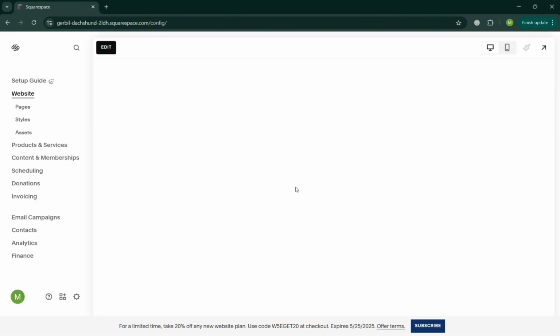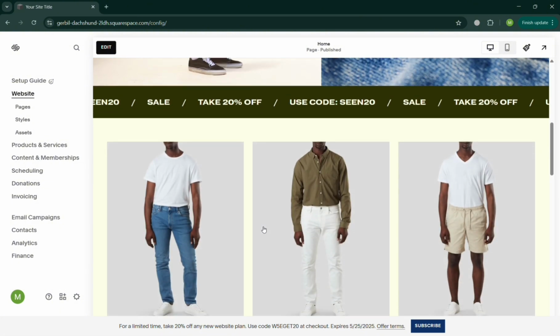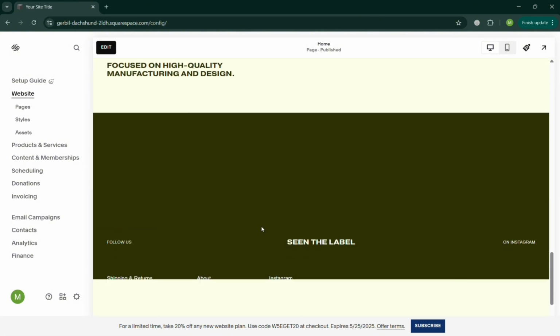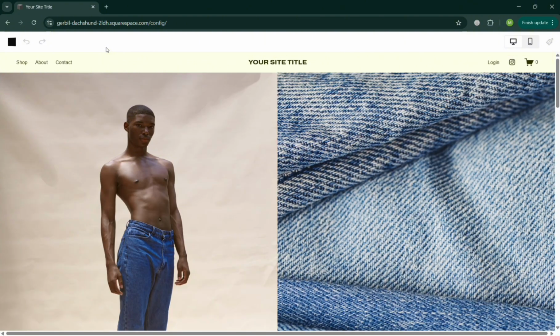Upon clicking on it, you'll automatically see here that your website is now being set up. So all you need to do is wait for it to load until you'll be directed to this page. And from here, you can start customizing some of the elements it contains. You could also scroll down to see what this website looks like or the template of it. So as you can see in here, this is basically the home page. And if you scroll down, it will show you some of the gallery, the options, and any other sections in here. But to start editing it, just simply click the edit button on the top panel.